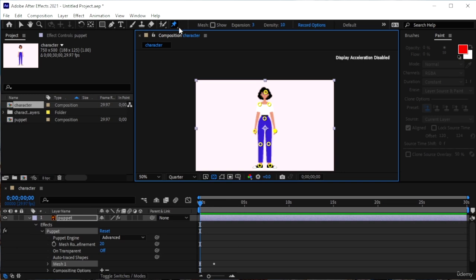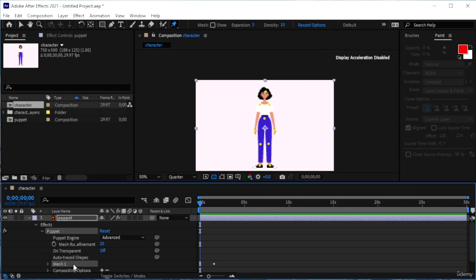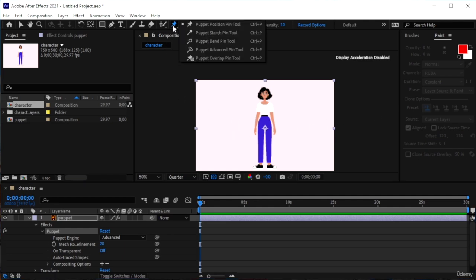And after I go over them, I'm going to tell you how we can do it in a more proper manner. So let's delete the puppet effect or the mesh. I deleted mesh 1. So with the position, you saw we're able to move things around. Click and hold, and then we have some other things.